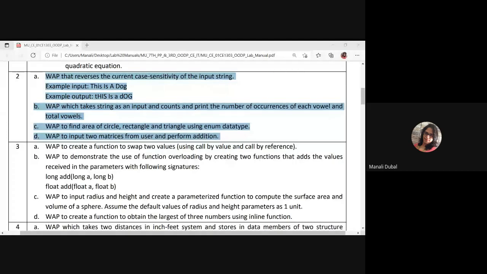Your lab manual should have your question, the solution of the code, and the screenshot of your output. Got it, Devansh? Yes, yes. Any further questions you have?